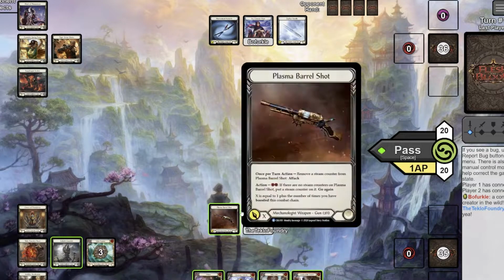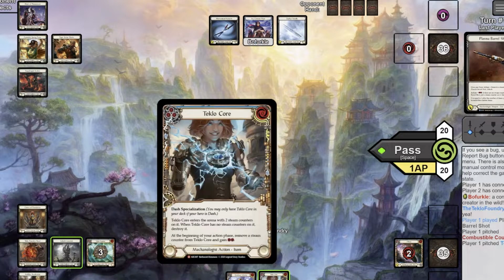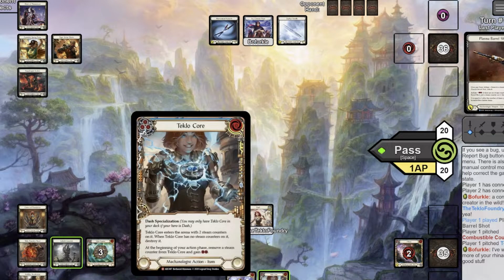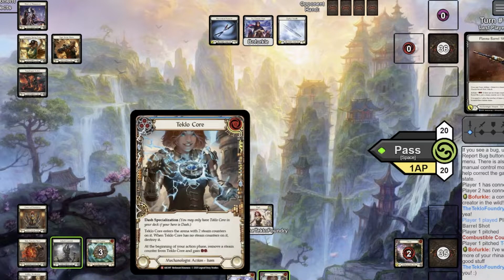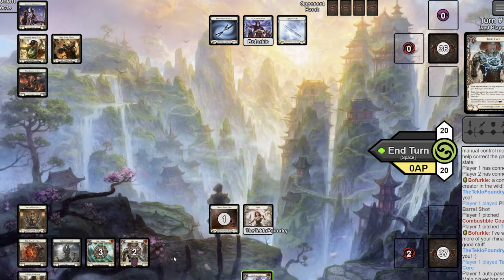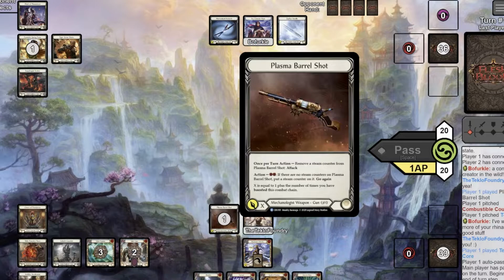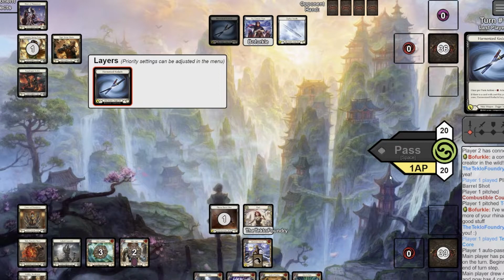I think, oh, we have an insane turn 1. So we're gonna pitch down these 2 cards. Oh, that's so nice. Thanks, dude. All right, hopefully we can combo them. Hopefully we can just be super rude. So we got our Teklovossen, we got our maximum velocity, we have our plasma barrel shot. The only problem is we just got a hand that does absolutely nothing.